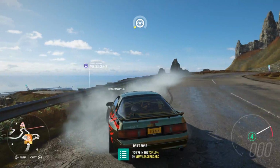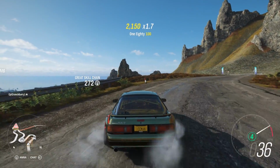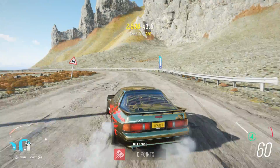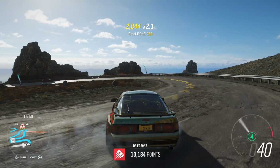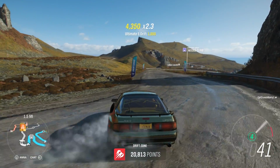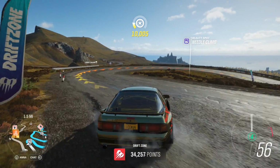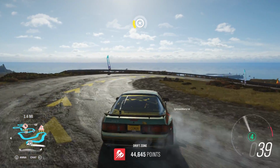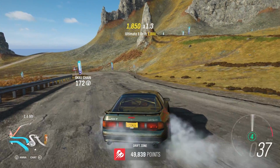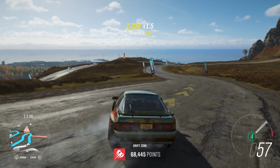Let's go downhill and see what this thing can do. I'm really excited to see what it can get for a downhill score. Like I said, I'm much better at going downhill, so doing this downhill in the Twerkstallion V2 is going to be a lot of fun. I was thinking about doing an FD Twerkstallion, just because of being a version 2. I was like, maybe we should do a newer body style, maybe. And then I saw the Savanna RX-7 and I'm like, nah, we got to use that. We got to stick with the same body.